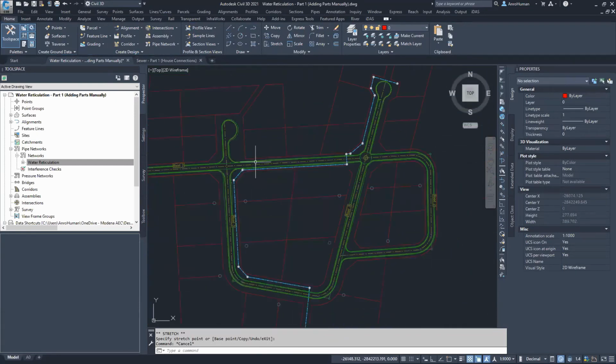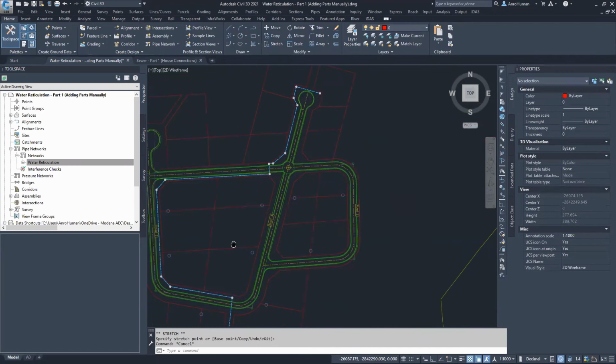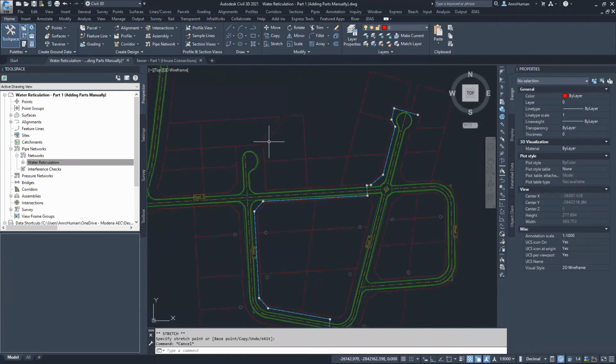Okay, now, what if you want to, for example, add an additional branch? Okay, so let's say we want to be able to provide water to these units up here as well. Okay, so we want to be able to draw a little branch in here as well. Now, the best way to go about this is actually to go to your tool space, to your networks.